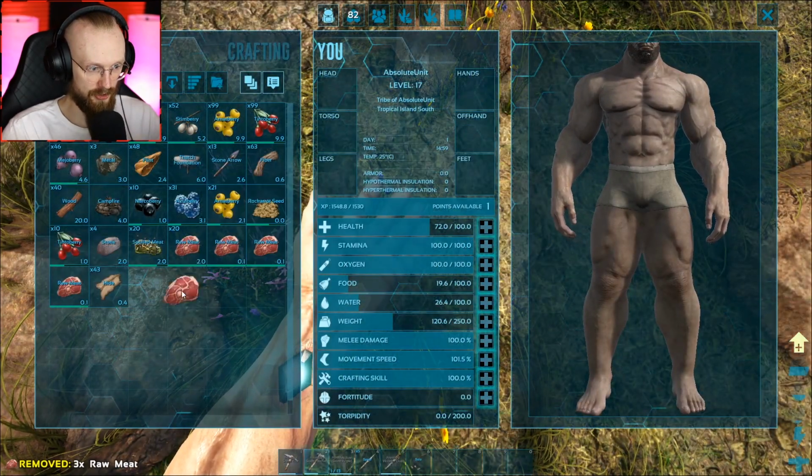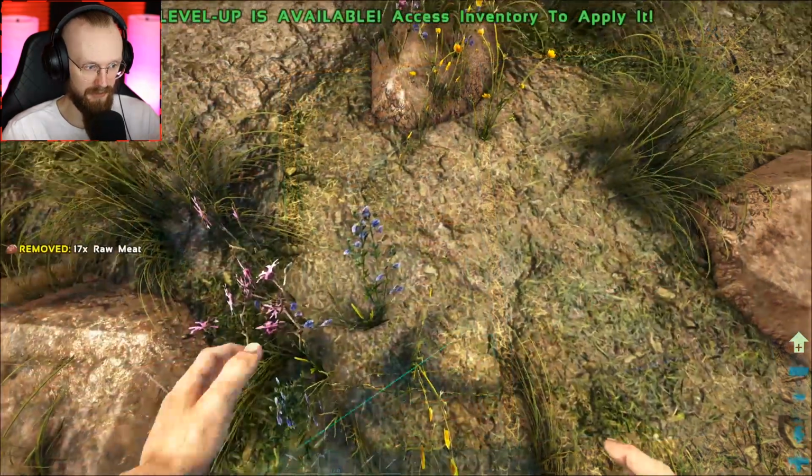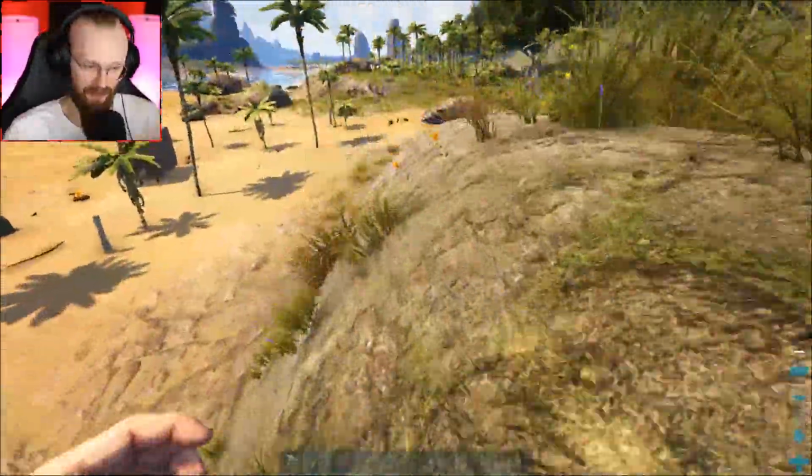We got some meat. I'm pretty sure we can just boil it like that. Maybe there's a shortcut key, but I don't remember it. So we are on level 18. All I need is 3 extra levels. Then we'll be able to start crafting those tranquilizing arrows.